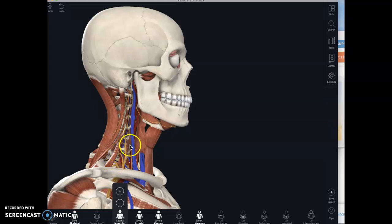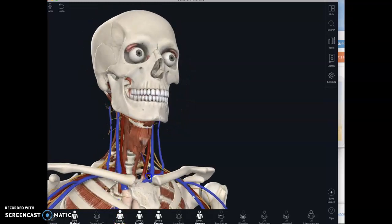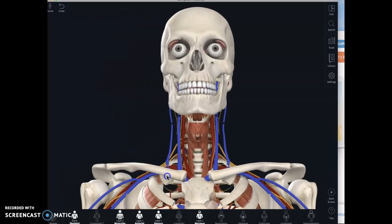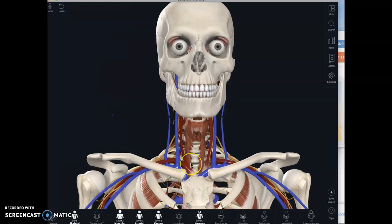We still have muscles in the way, so let's go all the way to muscle layer 2. Now, this is what we would have. And the problem is we have these blood vessels. So what happens in the brachial plexus dissection is we destroy the blood vessels on one side, keep them on the other. So we end up on the cadaver with one side that will have nice brachial plexus, one side that will have nice blood vessels.